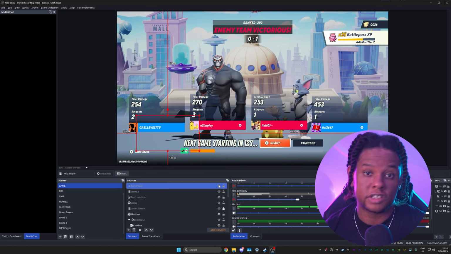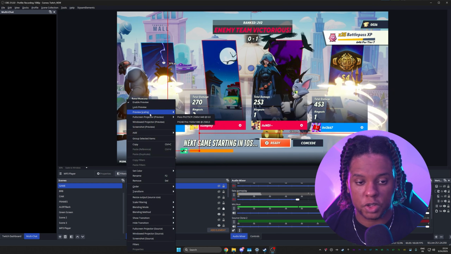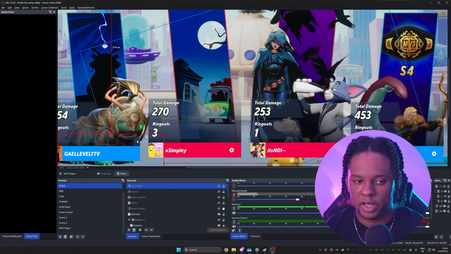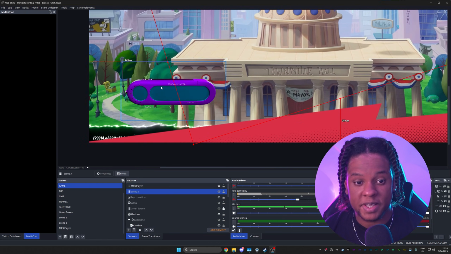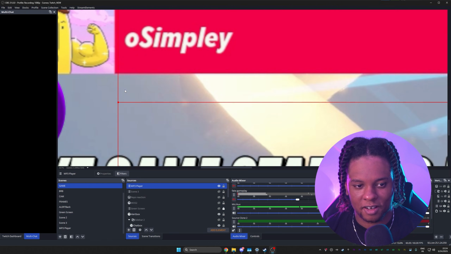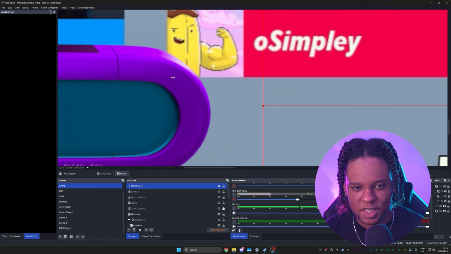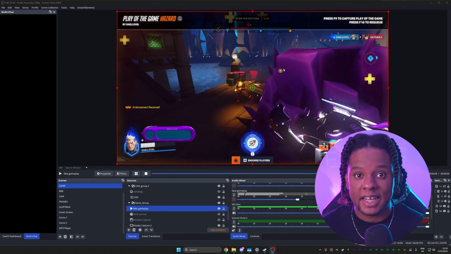That is, of course, one single scenario. Let's say that I was trying to place something and I really needed it to be pixel perfect. That means that I can go in and zoom in a lot to make sure that my overlay is pixel perfect. You can display a scene in its own window.